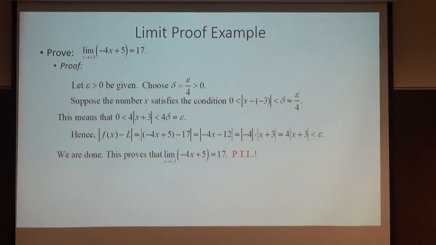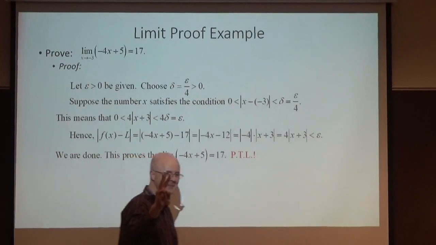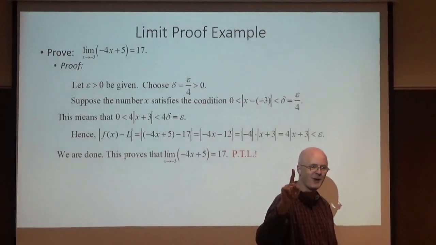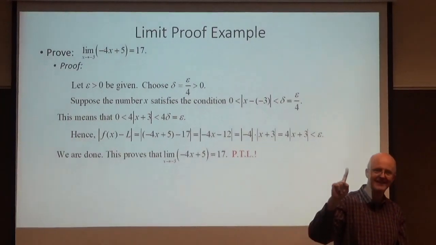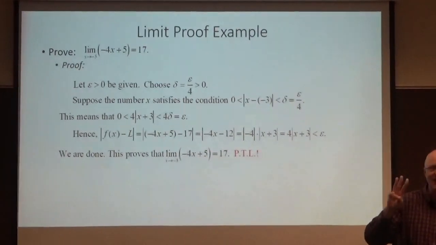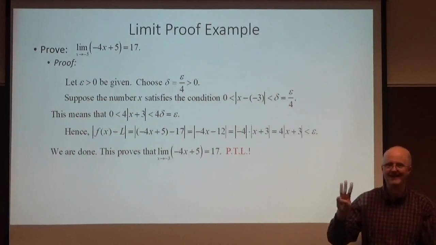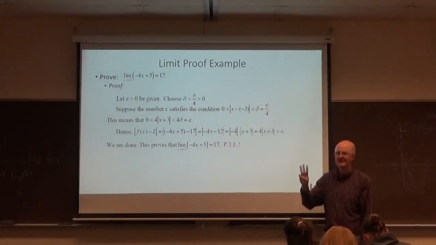Once again, we're in a situation where part of the reason this is difficult is you don't know how to start. There are three big reasons why proofs are difficult. People don't know how to start, they don't know how to end, and they don't know how to get from the beginning to the end. All three of those are problems for people. Difficulties in doing proofs.